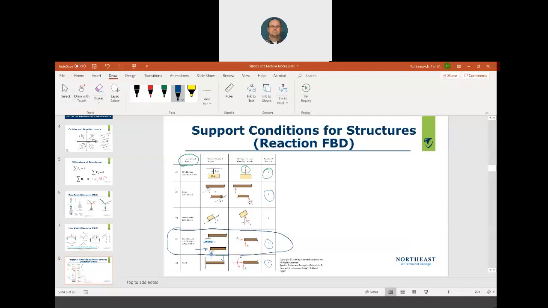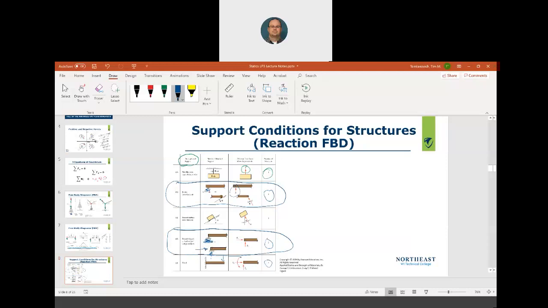So when you see a little triangle, or even a little triangle with wheels underneath it, like a roller skate, that is a pin reaction, or I'm sorry, not wheels. It's a pin reaction. We have two reactions. There's a horizontal force and a vertical force. If I have a roller, now this one could be a triangle with roller skates, I only have one vertical reaction. Now the sense, we can assume the sense. We don't know which way the sense is. We can assume it's going to the left or to the right or up or down on this one, okay? This one we can assume it's going up, or we can assume it's going down. Two reactions. And then there's the fixed one. There's three reactions, okay? So it's important that you understand that.